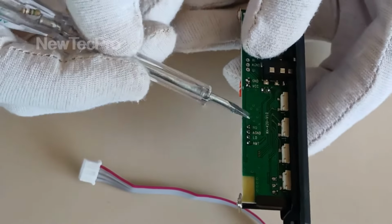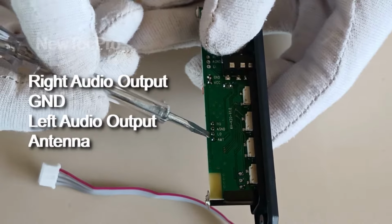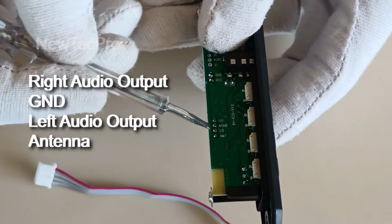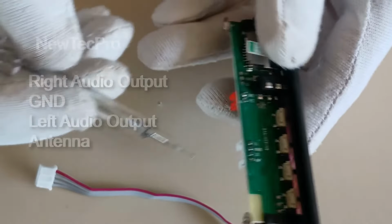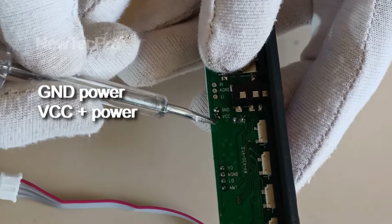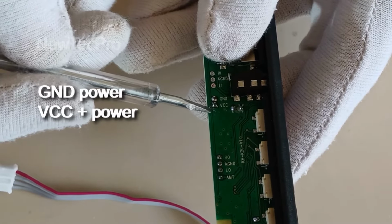You can see here antenna pin, left channel audio and right channel output audio, and GND here, and here GND pin, and here positive 5 volt or 12 volt.